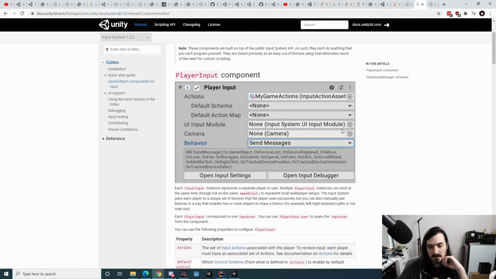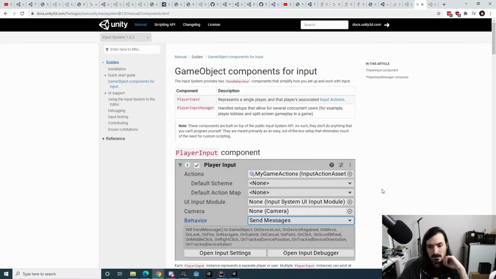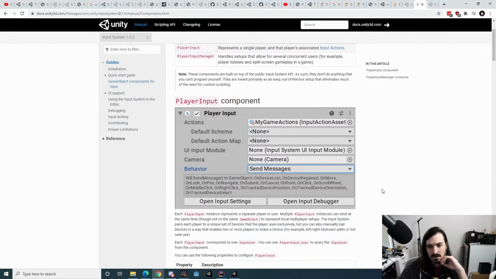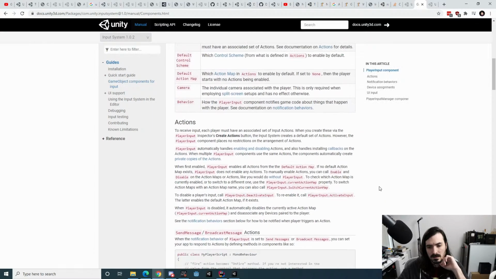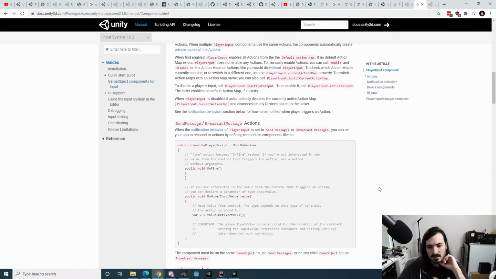Oh, interesting. That's kind of cool. The input system provides two mono behaviors. That's kind of neat. UI input mode. Actions.